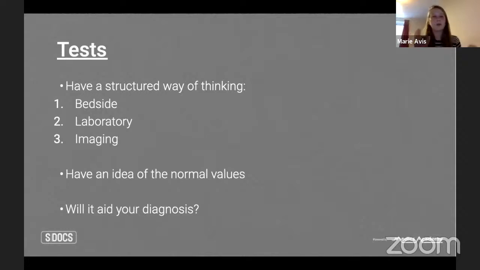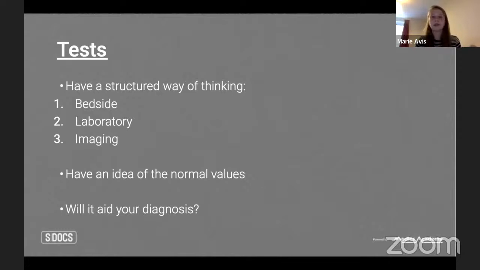And what I want you to think about as well is the timings with these. This is something you'll come into more when you start placement, but it's so useful to think about, how long will this take? And can I get an answer quickly using a different test or something like that? So as I said, bedside tests, really quick. Labs, depending on where you are in the hospital, can be sort of an hour, can be a couple of hours. And with imaging, you can get a chest X-ray relatively quickly. But if you want an MRI, you're going to have to plan that in advance. So maybe not as good for your acute cases.